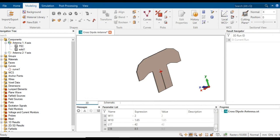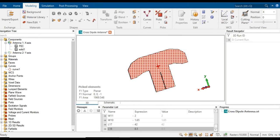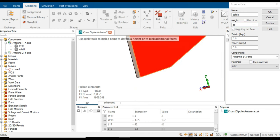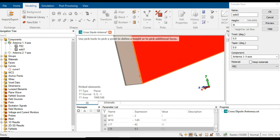Now, start to create the PEC layer for this surface of dipole antenna 1. Press S on your keyboard to activate the surface selection tool. Click on the dielectric surface of antenna 1 to select it. With the dielectric surface selected, go to the Modeling tab and select Extrude Surface. In the dialog box that appears, enter the value TS as the thickness of the PEC material. This will define the thickness of the PEC layer.